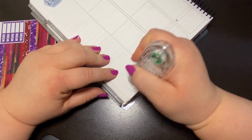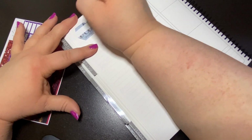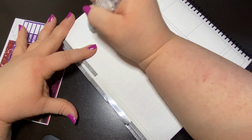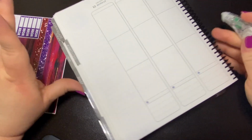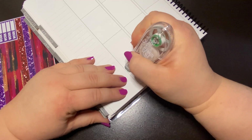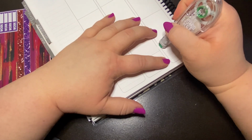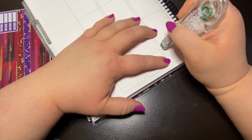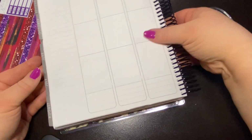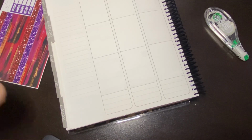Do you guys do that? Like, you know what you want to do, but it's not the time to make that decision. I have off tomorrow, so I can do the TK Talks part tomorrow, right? I should probably do the filming part tomorrow because then I'd have better lighting, but that would just be logical. So, you know. Am I gonna do bougie? I could do gold. Oh no, I brought out, I have red half cut headers. So those might make an appearance because that would be really fun. Okay, I'm gonna stop talking for me and we're gonna do TK Talks.